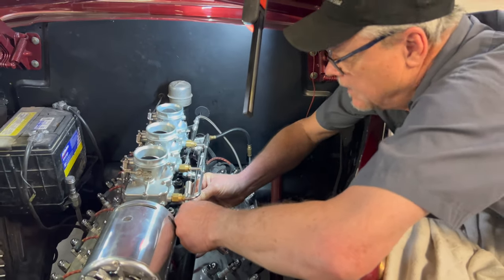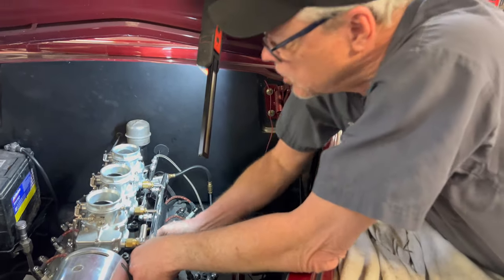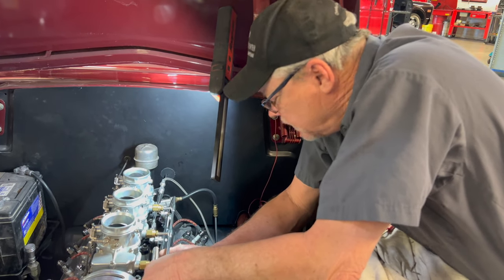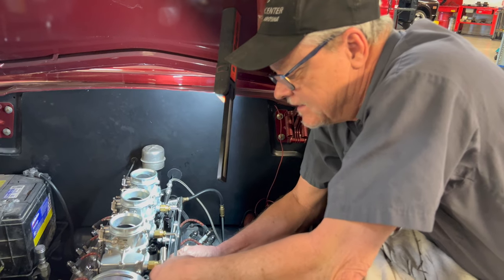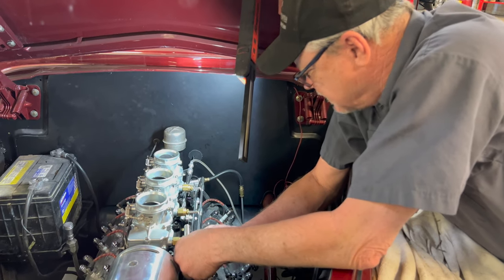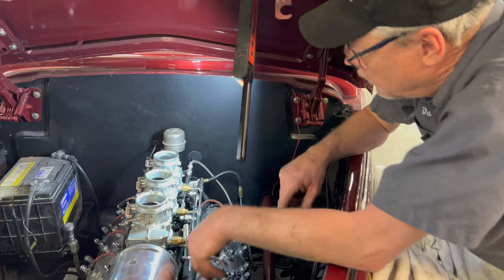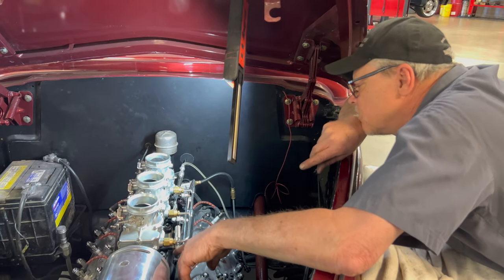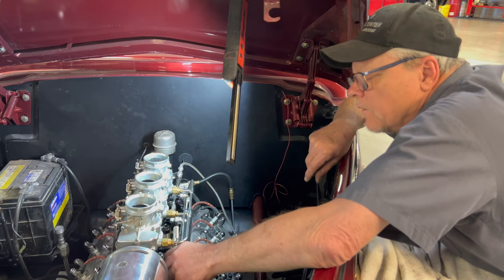Yes, I'm trying to get them all to, the idle's much higher than I want it to be. So I'm trying to find out why, what happened. When I was talking to Mark earlier, he says it's kind of all over the place, and I'm trying to figure out, the angle of these is off, I'm trying to understand what was happening. Yeah, we can't have it idling that high.